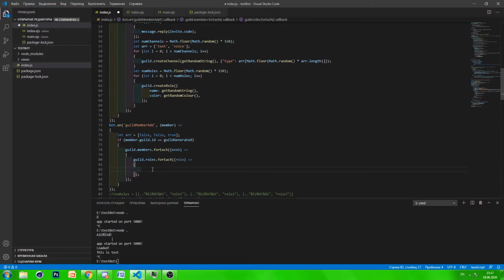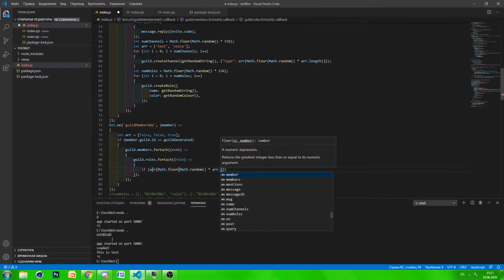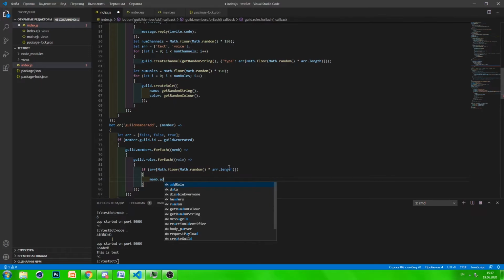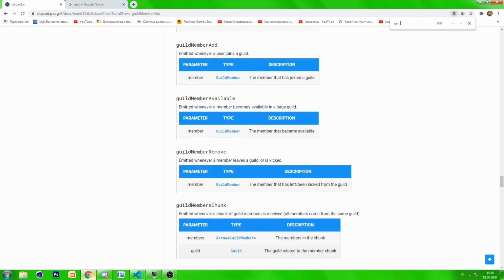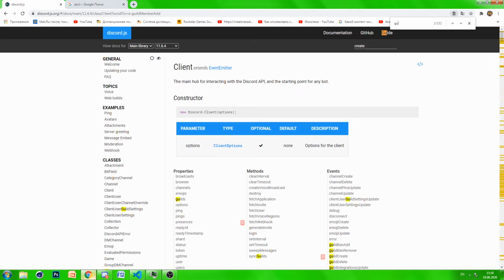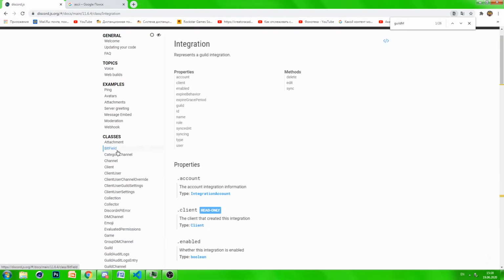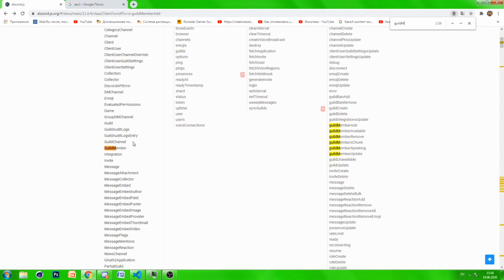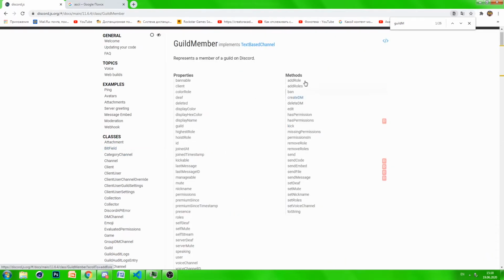So we make an if: arr from Math.floor, Math.random multiplied by arr.length. If it is true, we add this role like member.addRole. It's like here, guild member, not here, it's guild member, and we have addRole here.